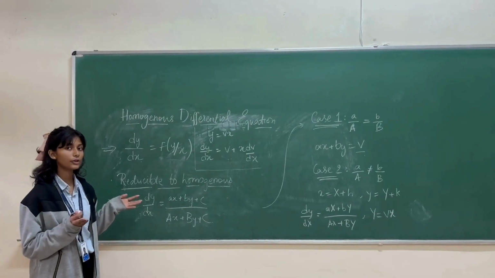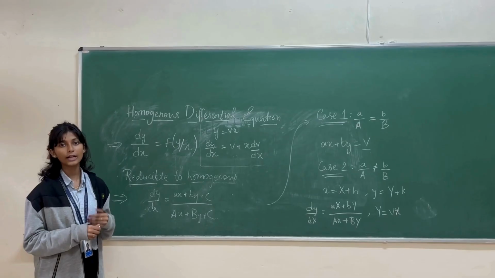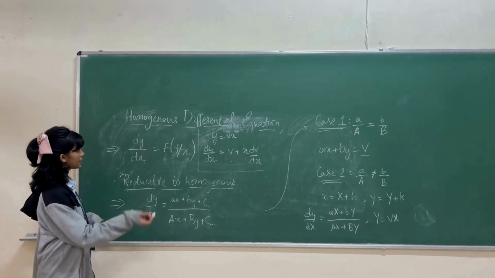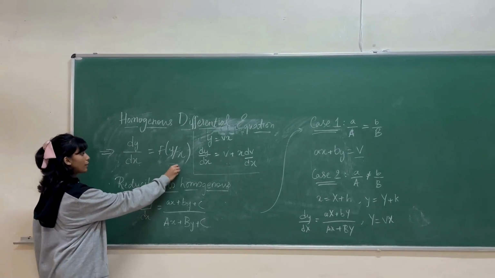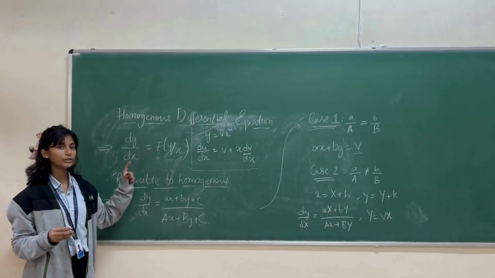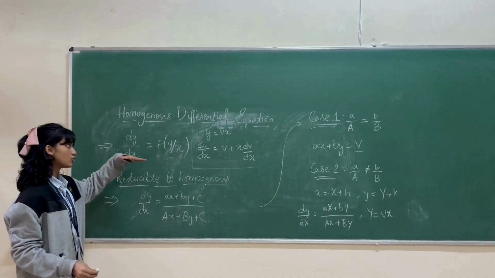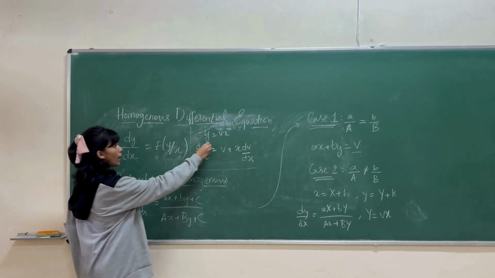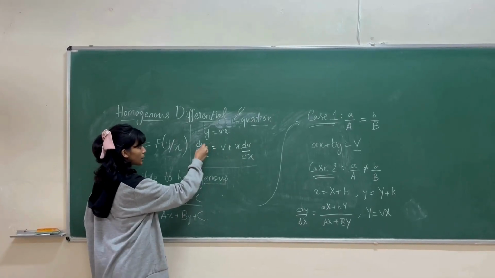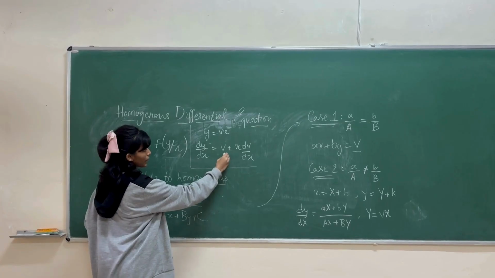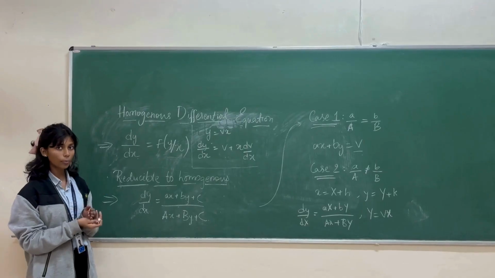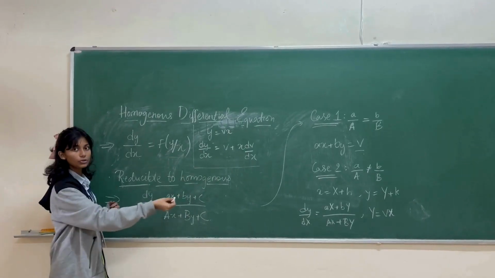So at times we cannot solve by using variable separable. So there are other methods to use. This is the homogeneous differential equation, which is represented in the form dy by dx is equal to f of y by x, or dx by dy is equal to f of x by y. It is a function of the ratio of two variables. After we check whether it is homogeneous, we put y is equal to vx and then we differentiate it with respect to x, which we get as v plus x dv by dx. Now, in all cases, we do not have it in the homogeneous form, so we can reduce it to homogeneous.